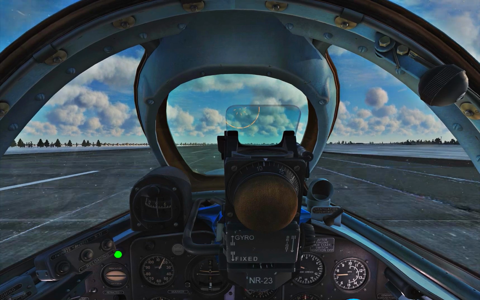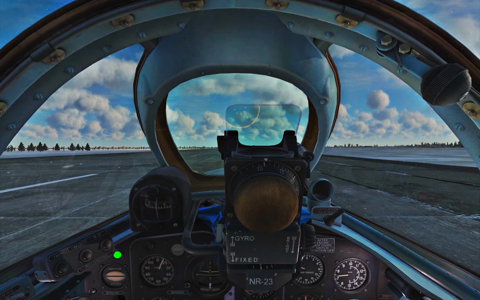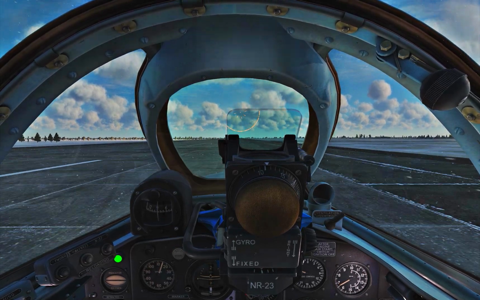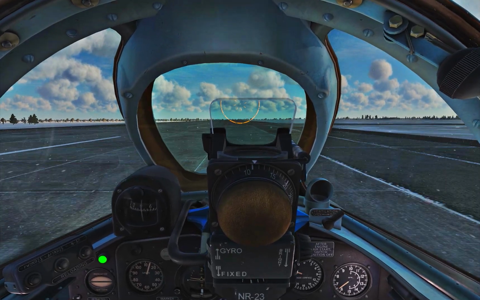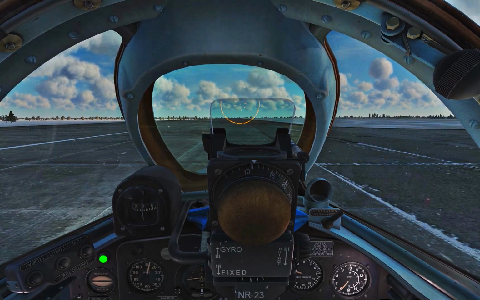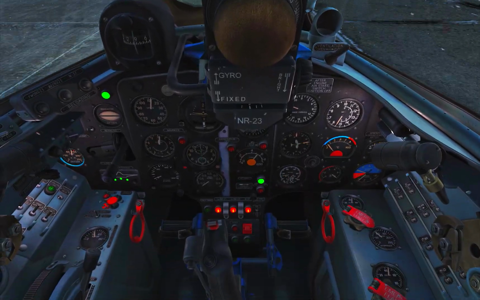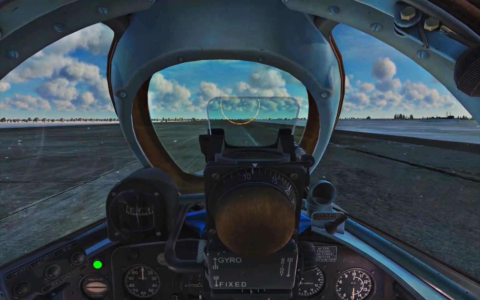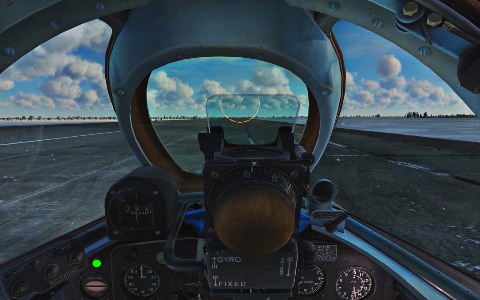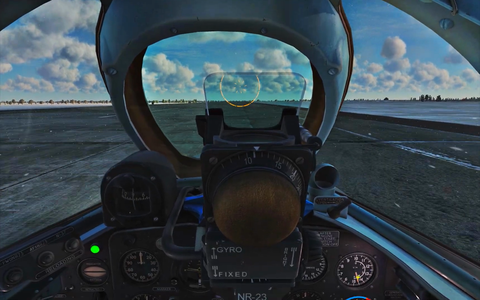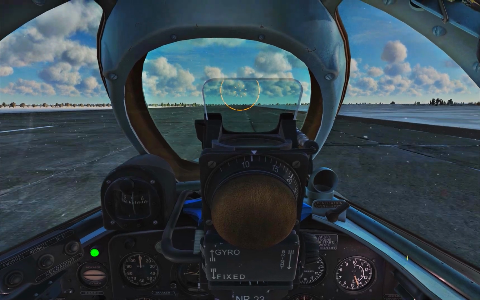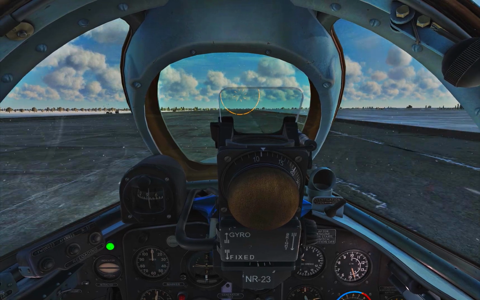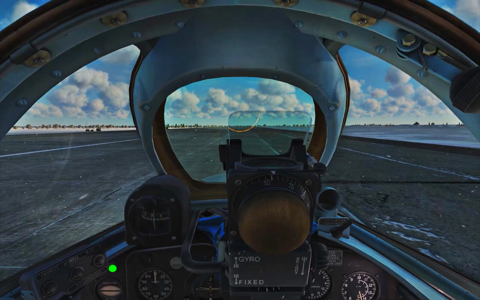I'm just going to hold the nose wheel. That will reduce our speed much quicker. And the nose wheel will just drop. There we go. And I'm going to just slightly tap the brakes. There we go. We slowed down nice and well. Now you don't want to let your RPMs drop below 4,000, otherwise your generator will turn off. But that was good. That was a nice landing.